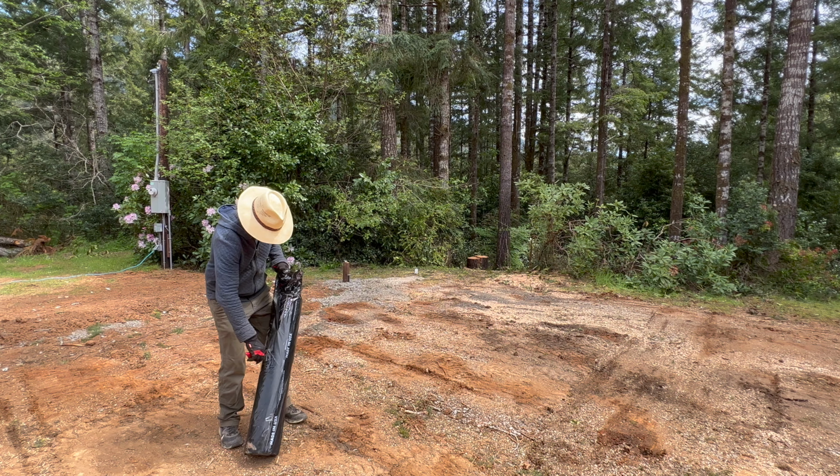Okay guys, so I'm at the RV site and I've got it leveled out the best I can with the homestead tractor. What I'm gonna do now is go ahead and lay this weed barrier down. It's a commercial grade weed barrier that's resistant to tearing from rock. So I'm going to lay rock over this. So I'm going to lay this down now.